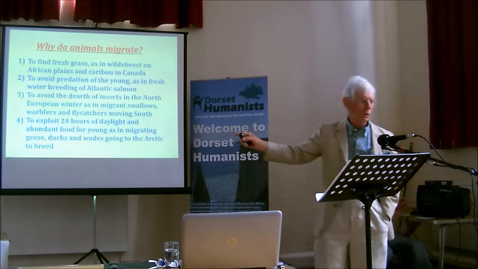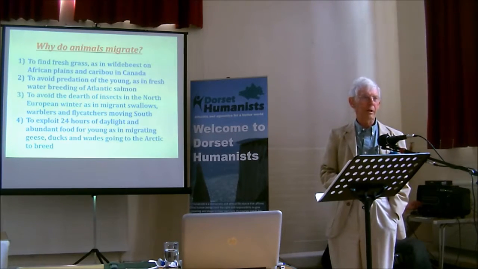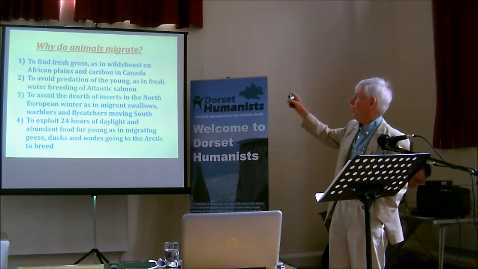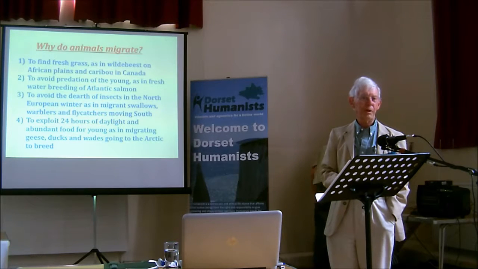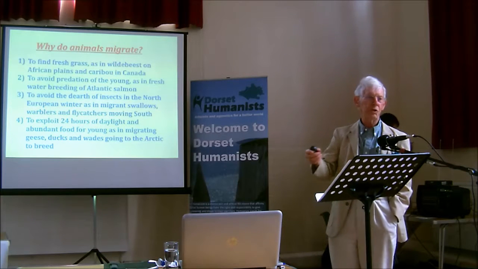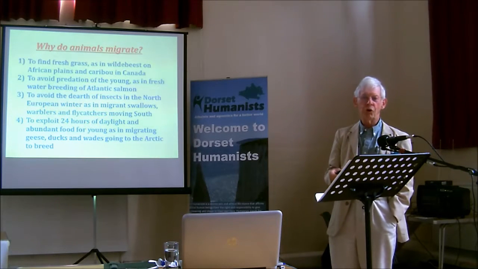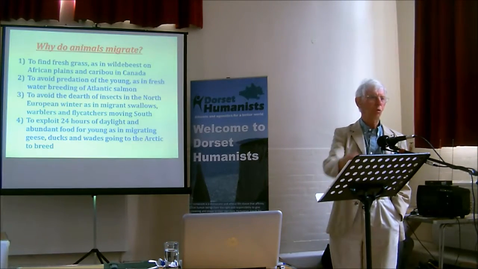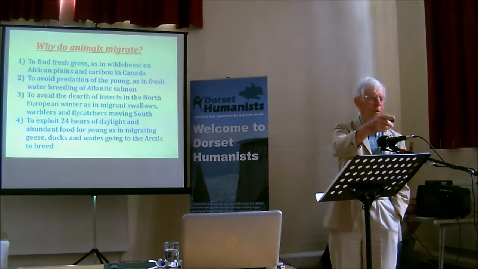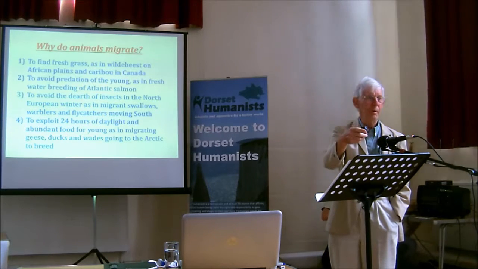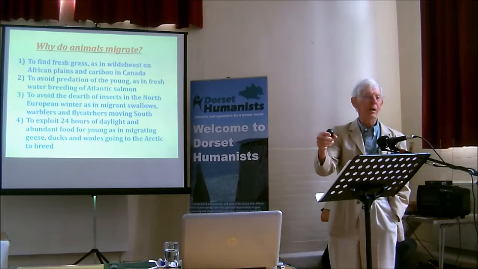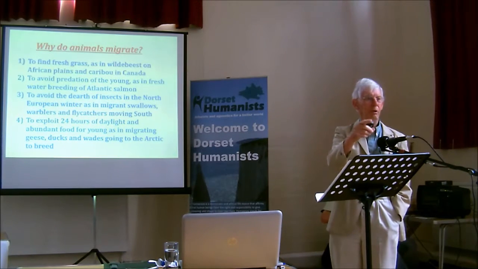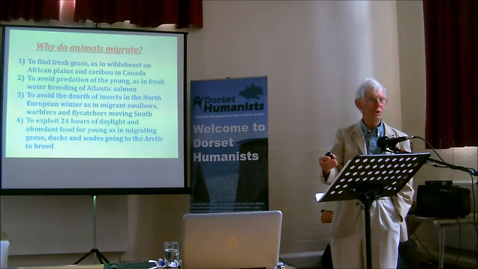So I thought I would start with an explanation of why animals migrate, and it's rather a good question. It has, as you can see, a number of different answers. Animals migrate partly, say, on the African plains because the grass is not always in the same place, and so zebras and wildebeest do these dramatic pilgrimages, which we've all watched on our television. And then, if you think about Atlantic salmon, why do they return to fresh water and go up to the head streams to lay their eggs there? What's the point of it? The answer, I think, is that the ocean is a very dangerous place for a young fish, which tends to get predated. So the salmon go into the fresh water to find a refuge for the youngsters. And then the youngsters eventually go back to sea because the feeding is so much richer at sea. So it's a kind of rationale.